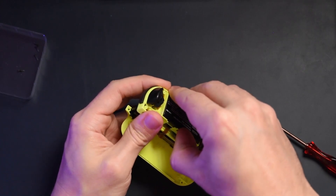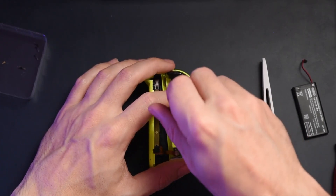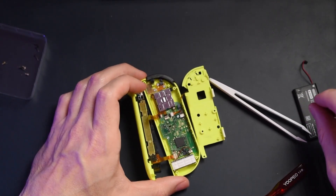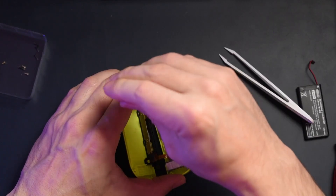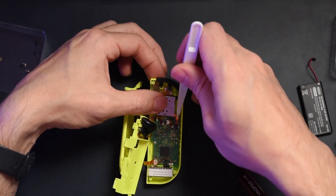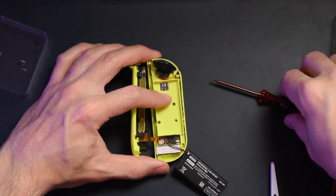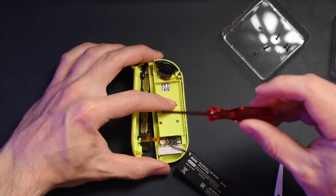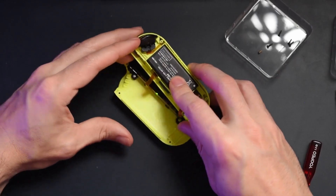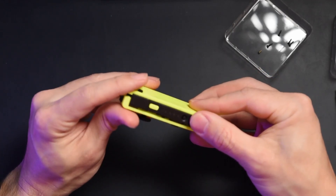One of the first things I like to do is remove the battery because I don't want any accidental shock or charge going through the PCB and frying everything. After unscrewing everything and getting to the Joy-Con joystick, it's actually relatively easy to replace the old one with the new one. Take out the old one, make sure the ribbon wire is disconnected, place the new one in, connect the ribbon wire to the PCB, then screw everything back in as before. Before closing the Joy-Con shell, I like to connect the battery and make sure the joystick is responsive with the Nintendo Switch and that there's actually a signal going out.